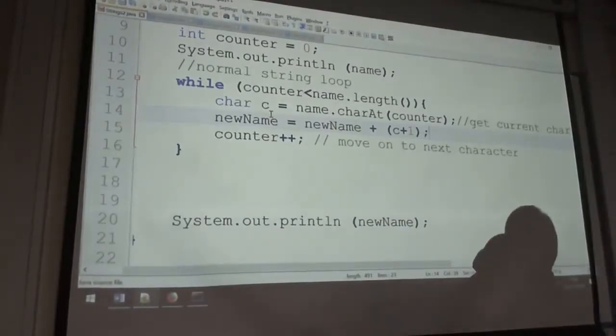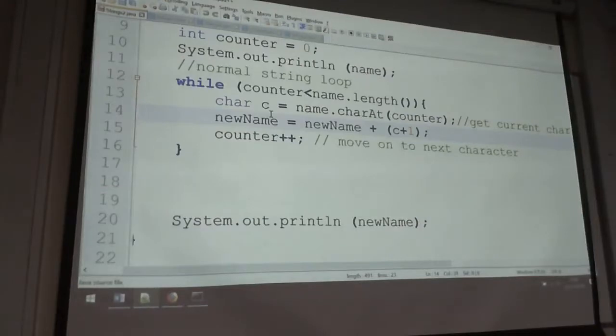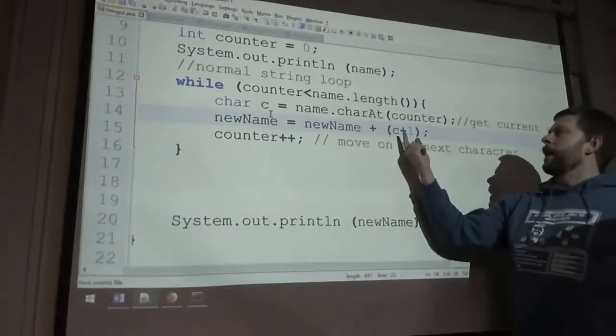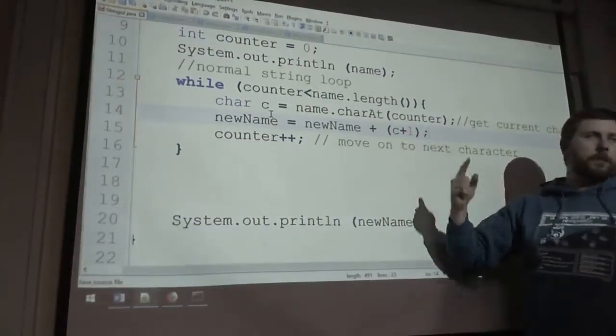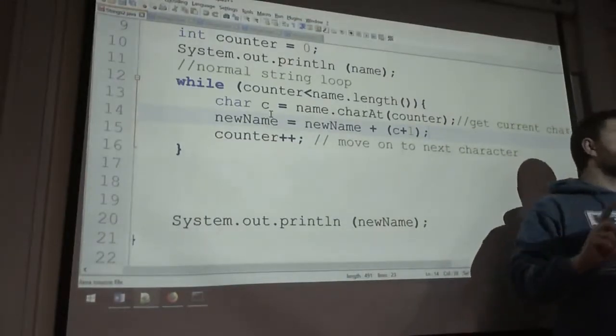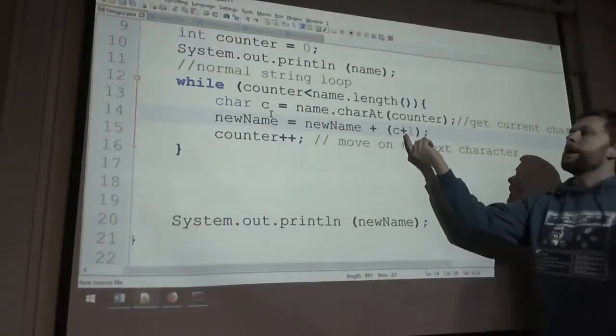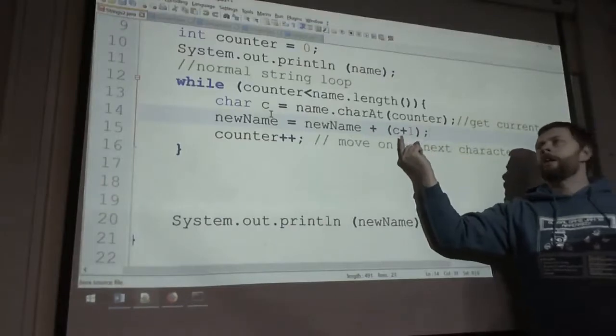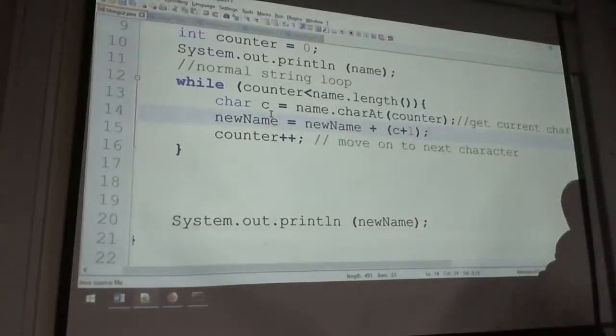So what's going to happen in that line there, line 14, is I'm going to take my existing value for newName, take my current character and add 1 to it. So if it's an A, increase it to B. If it's a B, increase it to C, and so on. And concatenate it onto the end of the string. So I'm going to build up my output string one character at a time. I hit the first character of my original string, I shift that letter up by 1, add it on to an empty string.